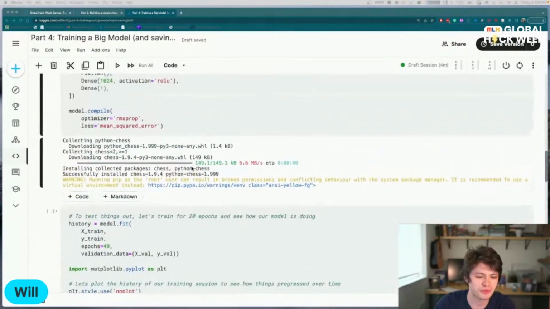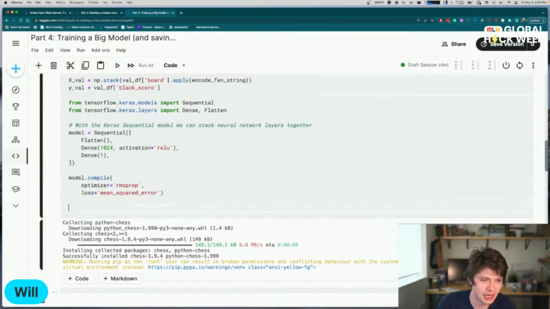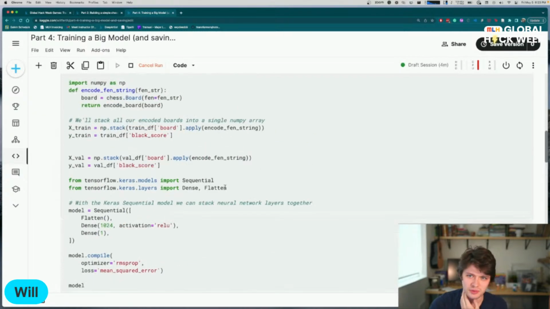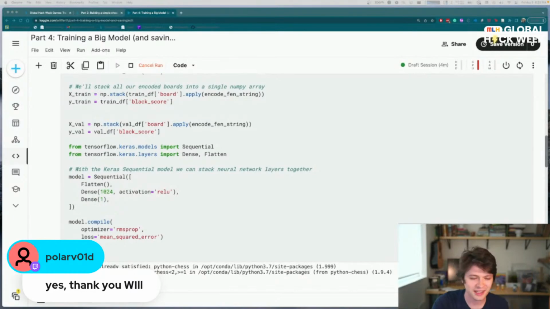Okay, so this should have run now, and we compiled our model, and we probably should have said model.summary to get a summary, although that actually might wind at us, never mind. We could just say model, and this should run fast now because we've already installed stuff. Incredible. I'm glad that answered the question.